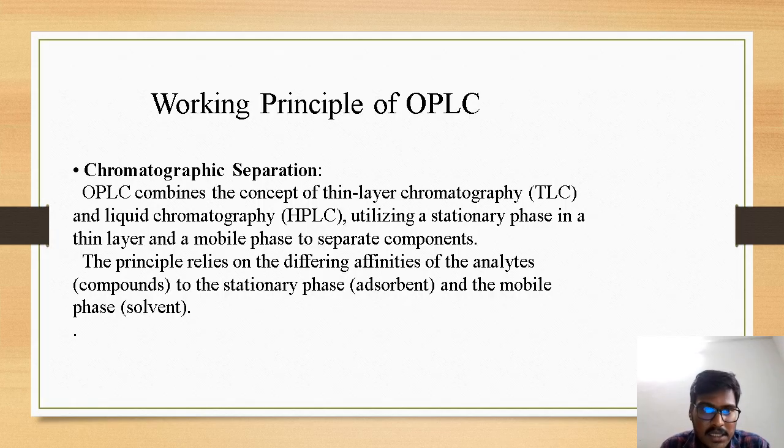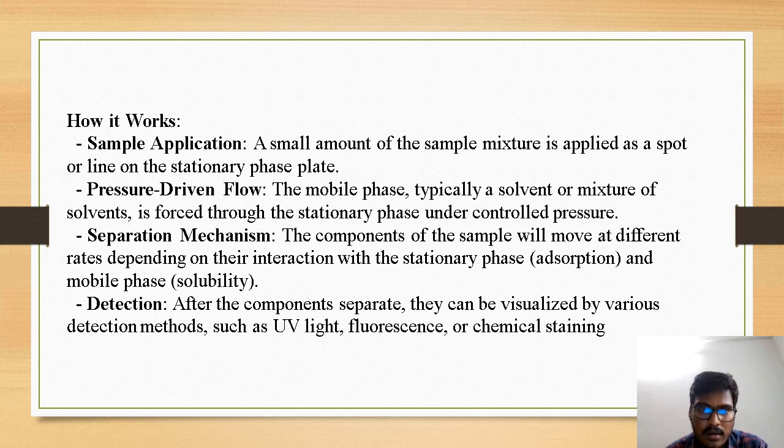Working principle of OPLC. Chromatographic separation. OPLC combines the concept of thin layer chromatography and liquid chromatography HPLC, utilizing a stationary phase in the thin layer and mobile phase to separate components. The principle relies on the differing affinities of the analyte compounds to the stationary phase and the mobile phase. How it works: sample application. A small amount of sample mixture is applied as a spot or line on the stationary phase.